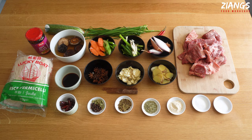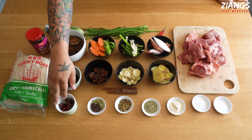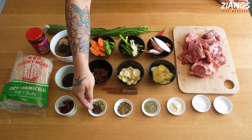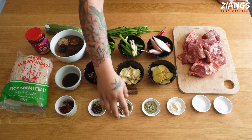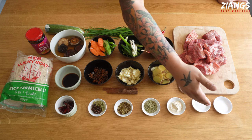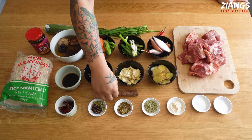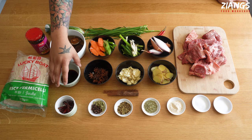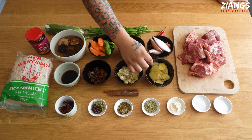Okay so this is what you're going to need to make the spicy Sichuan broth. You're going to have to use dried chilies — we made these ourselves, they're quite easy to do. Just put them in the oven on a really low heat and dry them out, they take about three or four hours. We've got half a teaspoon of cloves, half a teaspoon of cardamom, a teaspoon of Sichuan peppercorns ground up, a teaspoon of fennel, two teaspoons of garlic powder, salt and MSG to taste — those won't be added until later in the broth — a piece of Chinese cinnamon bark or cassia bark, and light soy sauce for taste later on.